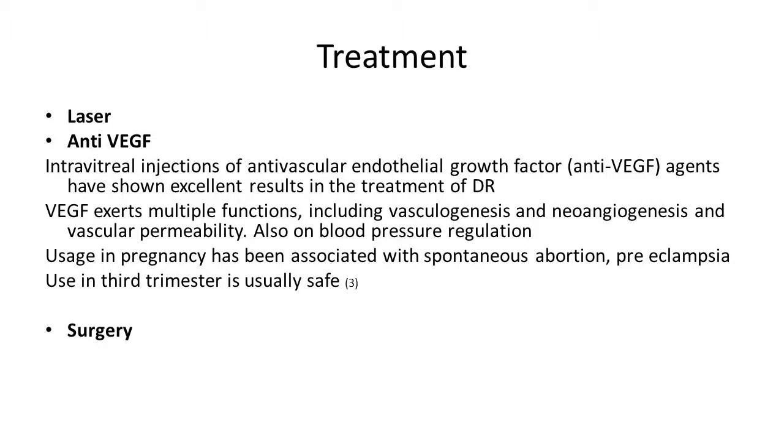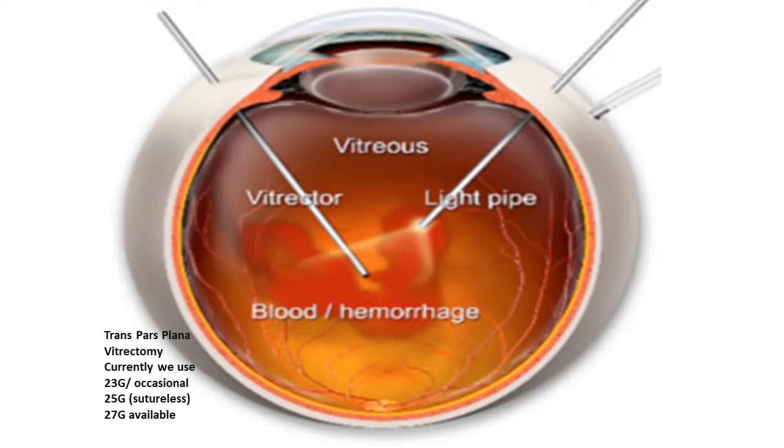So this is what I do, and this is a light, and this is a cutter, but before that we put in fluid into the eye, and at the moment we use either 23 gauge. 25 gauge is more expensive, so we keep it for children, and in the world they are also now producing 27 gauge vitrectomy. They're smaller and smaller, sutureless. One surgery, just for the consumables, will cost more than 2,000.